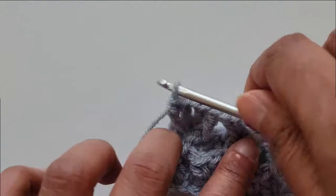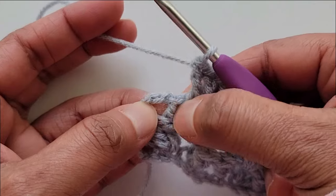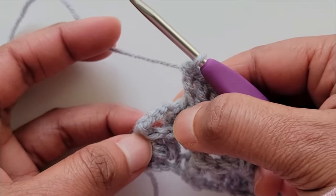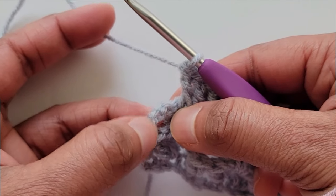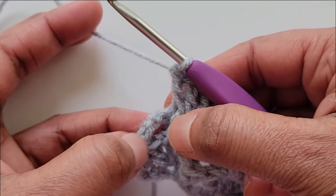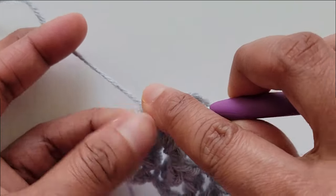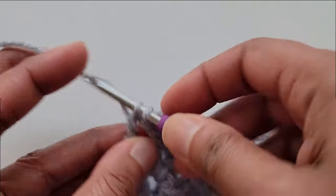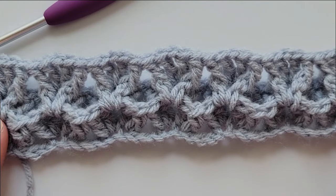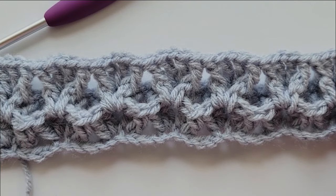I have now just completed a front post double crochet, and I have one double crochet that is pushed behind and my beginning chain. So I will skip that next double crochet and work into the second chain from the base, one, two, not into this one at the top, but the second one from the bottom, one, two. Into that I will work my last double crochet stitch to end row three. So this is how row three looks completed. Now go ahead and keep repeating row three until your scarf is the length you want.